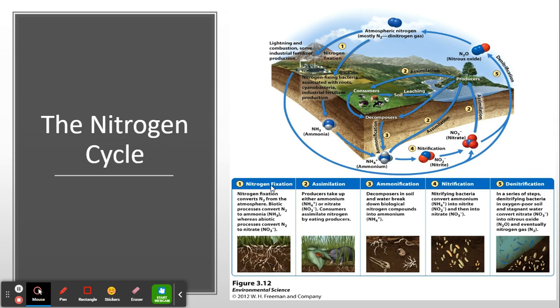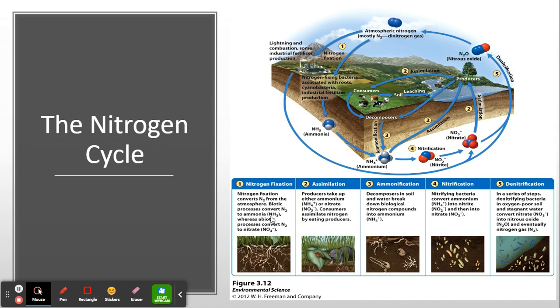Now, there are two ways in which nitrogen can be fixed, biotically or abiotically. Abiotically, nitrogen can be fixed by lightning or combustion, potentially. When that takes place, we can see the N2, or dinitrogen gas, be converted into nitrates, or NO3. Biotically, we can see that N2 can be converted into ammonia, or NH3. That typically takes place via bacteria that might be located in the soil, or even some bacteria that reside in the root nodules of specific types of plants.